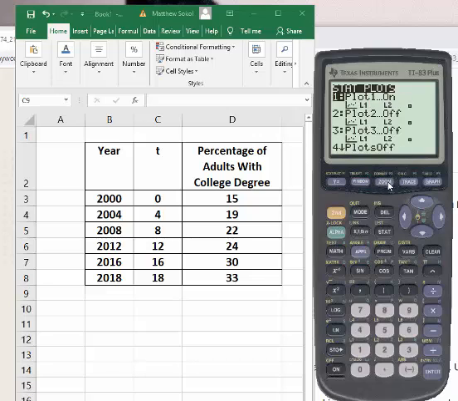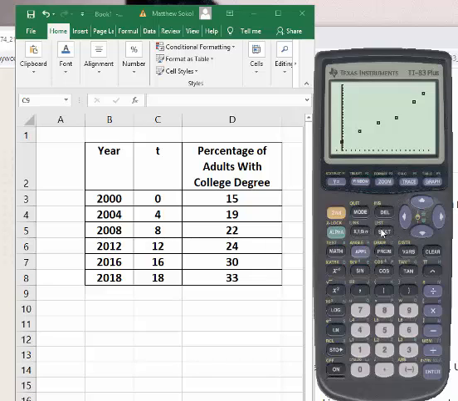The next thing I'm going to do is hit zoom. And we wanted zoom stat, so number 9. So I'm going to hit enter. And look at this. Does this look like it follows an approximately linear relationship? Absolutely, yes, it does. So then to be able to find an equation that models this data, you can do it by hand. You can pick 2 points. I'd probably pick the first one and maybe this one. But instead, I'm going to use my calculator to use the lin regression function.